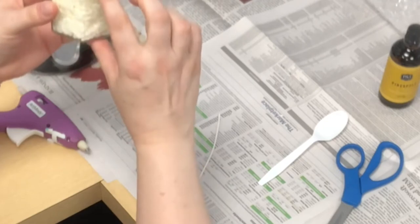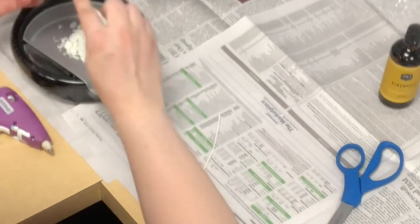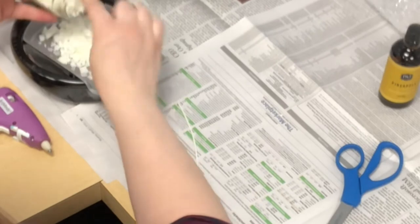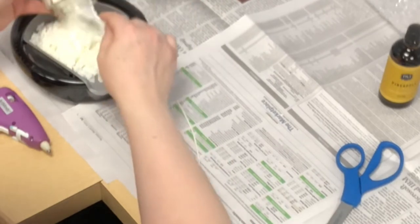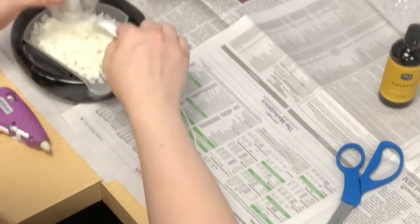So I have all my materials. I'm going to take my hot glue gun. I have my wick. I have my cute little candle. The wax in my little candle container. So I'm going to pour all this wax into here. I'm gonna turn it up to about 200. So while this is in here, we are going to secure our wick. I'm going to pour this in. And it's kind of a lot.